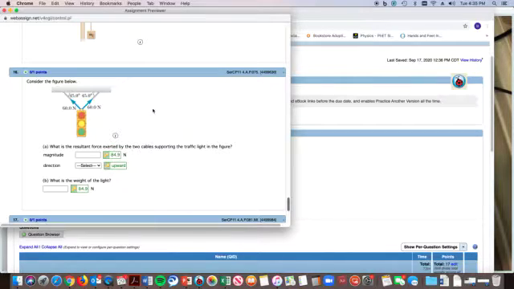So you're looking at this, and you're going, I have no idea. They don't give me the mass. If I had mg, I'd be great. Well, notice when we get the magnitude of the resultant force, they've already given us the tension in the cables. We already know what that is. Now, a little geometry here. Let me draw it.